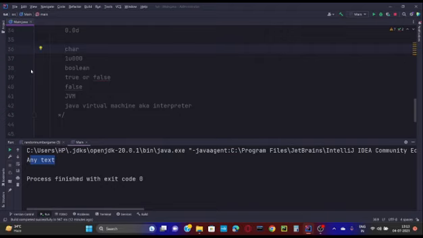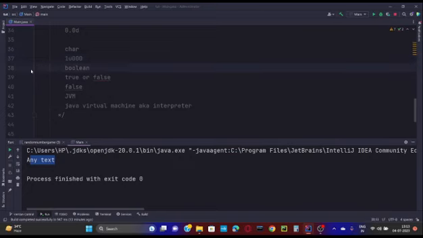Moving to the space occupied by char. The space occupied by char is 2 bytes. And why is it so? Because Java uses Unicode system. That's it. We will not interfere in any of these matters. Okay, just joking. Default value is \u0000.